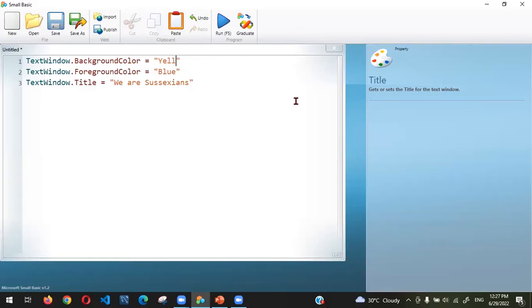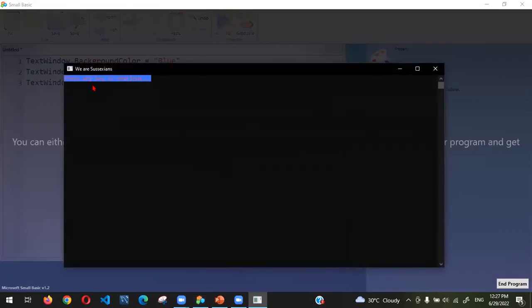Let's change this one to blue and change this one to red. Foreground color is red. Let's see the results. Now background color is blue, foreground color is red.